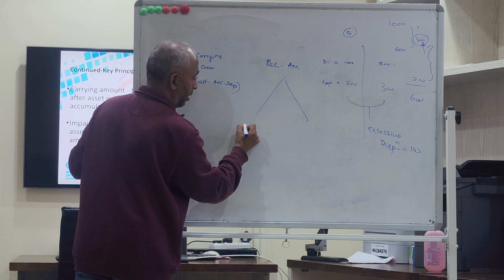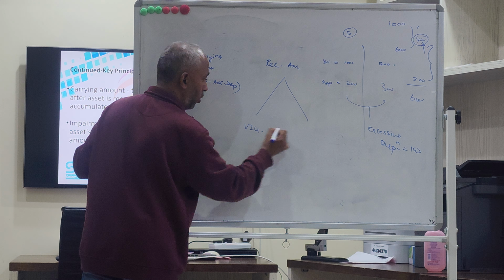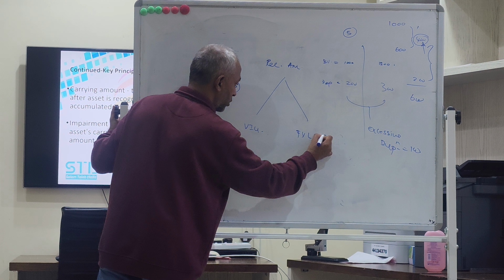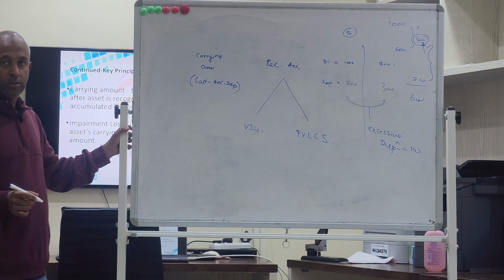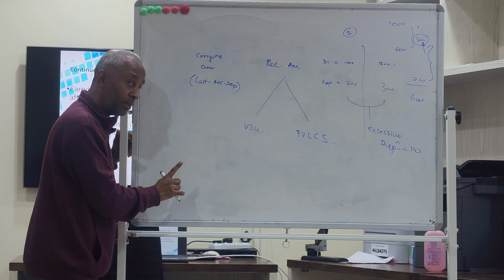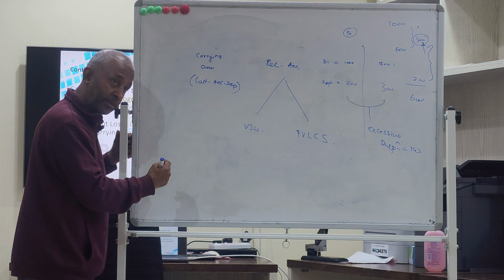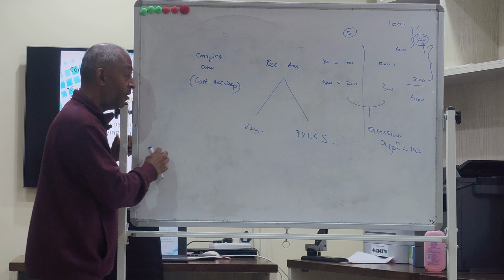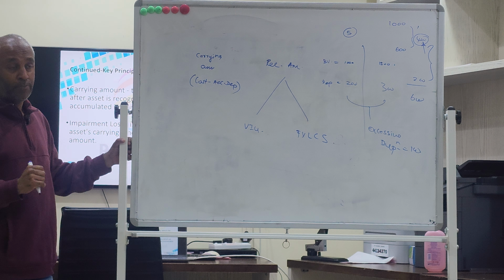We need to have a value in use or fair value less cost to sell. You need to work out and find out what you mean by this. What do you mean by value in use? Economic returns that will generate because of using the assets for the remaining useful life of the period.